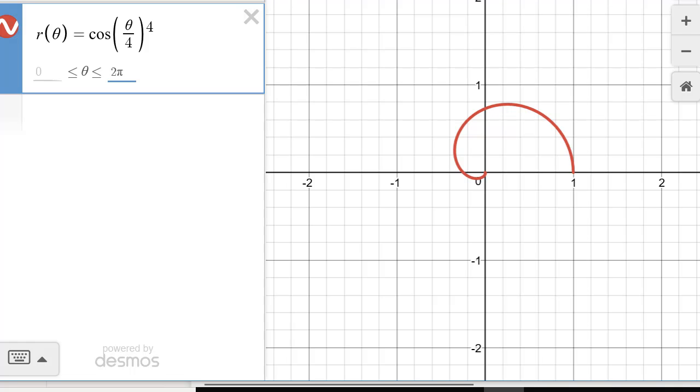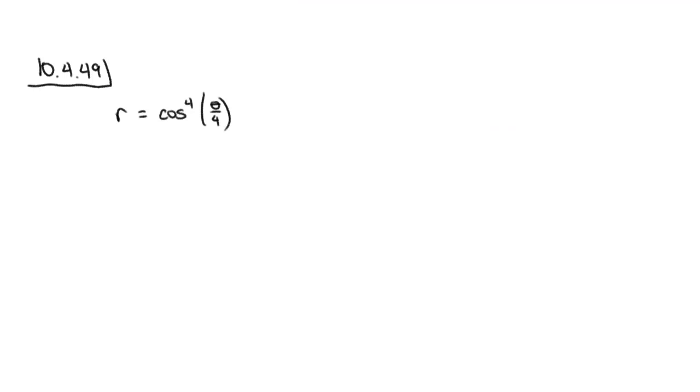And I just graphed this here from 0 to 2 pi, but you could see that if I continued on, it would actually graph out the entire curve. So I'm going to just integrate from 0 to 2 pi and double that up. But that is the actual curve that we're interested in. So the arc length will be twice the integral from theta equals 0 to theta equals 2 pi of, let's see, arc length, right? ds.